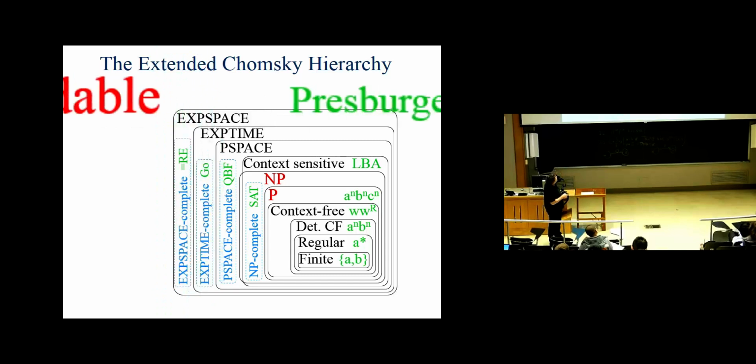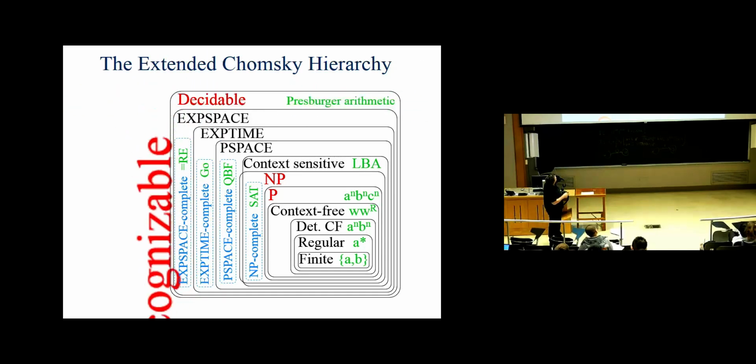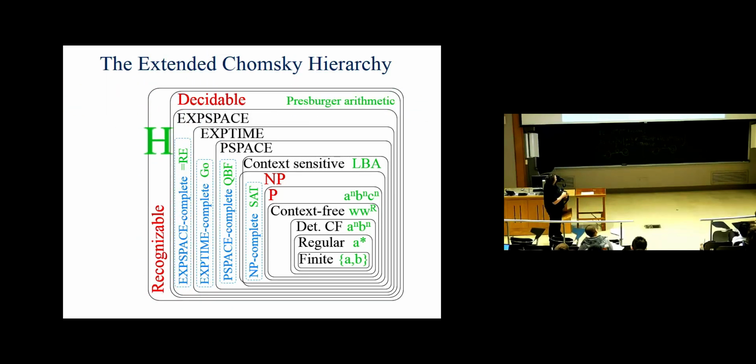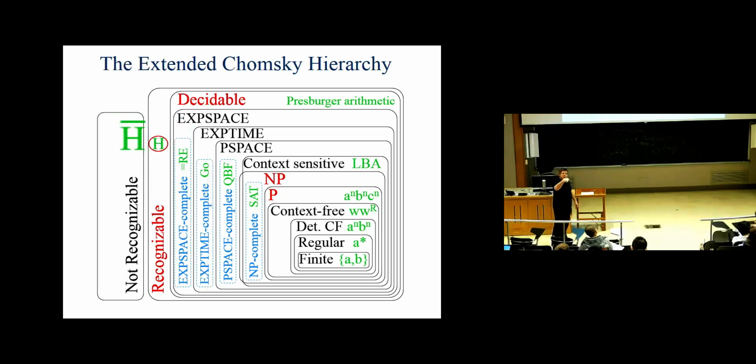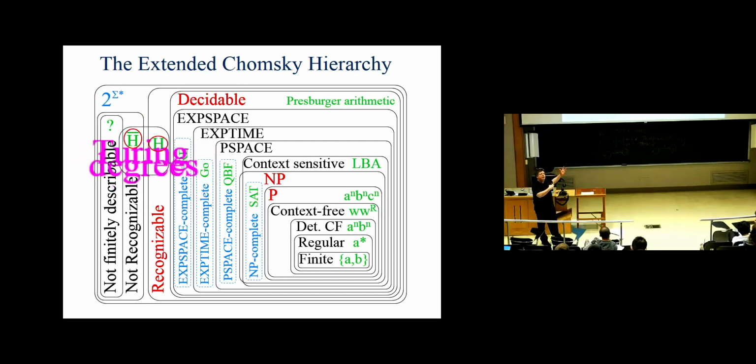So sure enough, here's the regular, here's the context-free, here's the decidable, and here's the recognizable. And there are other things here too, and in between, I'm giving examples in green of things that are in one set but not in the other. You've seen this diagram before. It's important that we continually refer to it to see where we are. So for example, properties are subsets of recognizable languages, so they contain elements from this set here. And some properties are decidable, the two trivial ones, and most of them aren't. Almost all of them are not decidable.